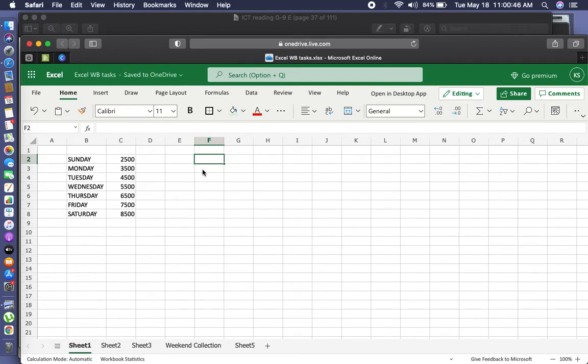Now just ignore these entries for the moment, and I'm going to say equal 4 plus 6.